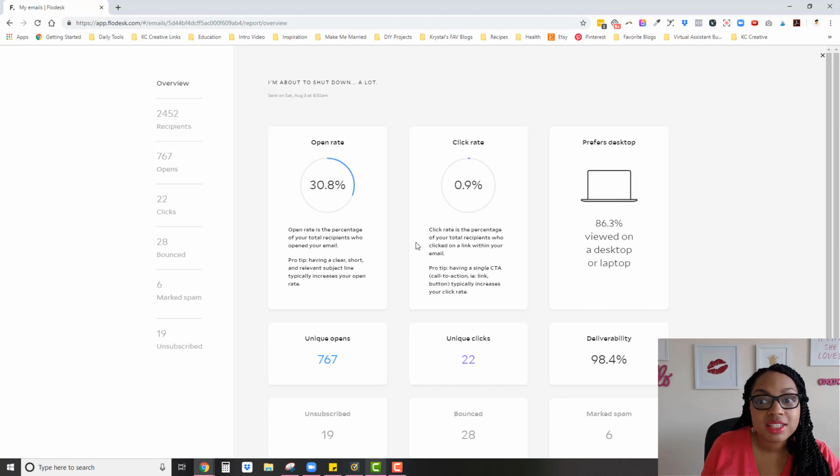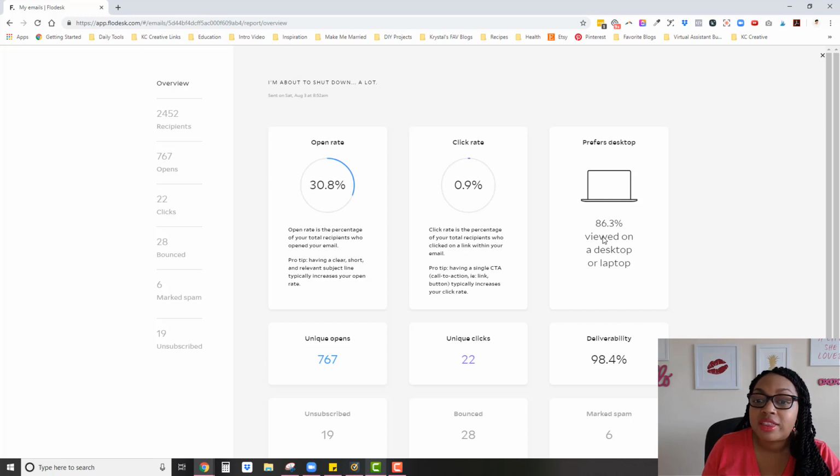Okay, now once you see the details of your email, it's really easy to follow. They're telling you what your open rate is out of all of the clients or subscribers that received your email. They give you some tips, which is great. They give you some tips about your click rate.